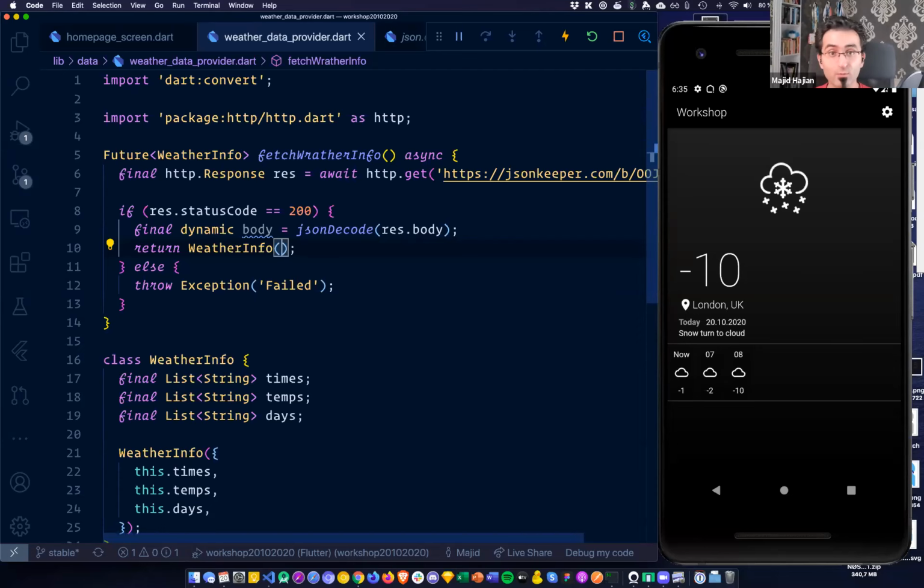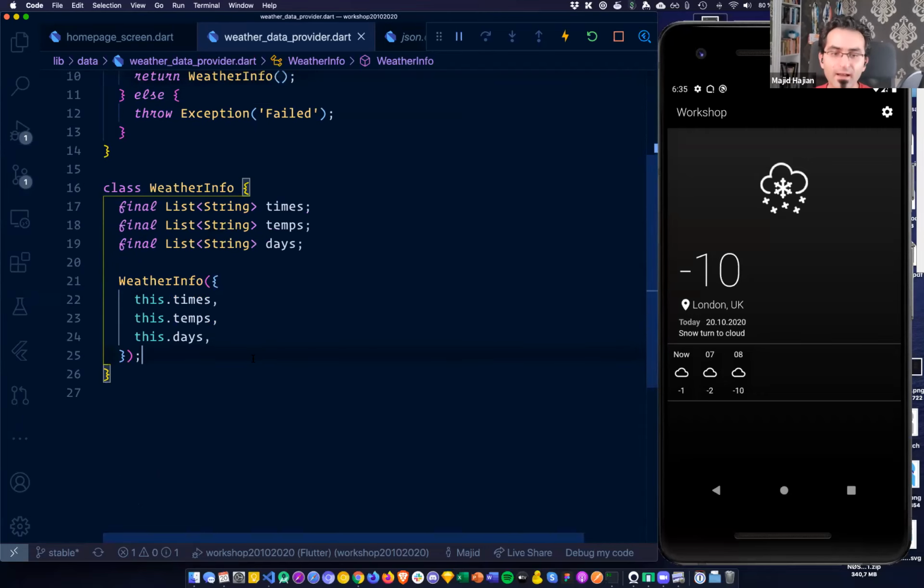And the way that you can do that from JSON is to create a factory here. What is a factory? A factory is another constructor. Dart can have several constructors, so you can name it factory. And that factory does the same thing as the main constructor does, except you can maybe do some more stuff there. Let's have a look at that. So I create a factory. I just say factory, and that tells Dart that I'm going to create another constructor.